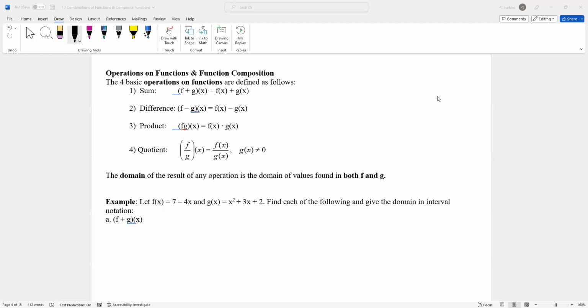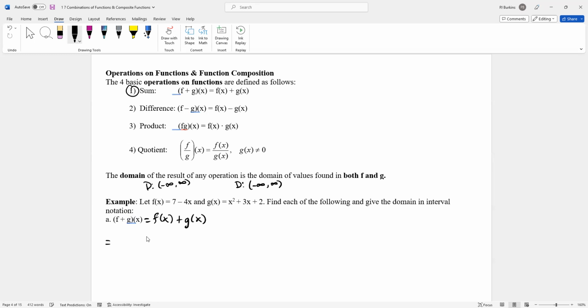Okay. So again, this first example is going to be really nice because it's polynomials, right? So both f and g's domains, the domain here is minus infinity to infinity, and the domain for this function is minus infinity to infinity. Okay, so let's keep that in mind as we do these operations. So f plus g of x, I know that's written kind of strangely, but all that means is, as you see above at number 1, it just means take function f of x and add to function g of x.